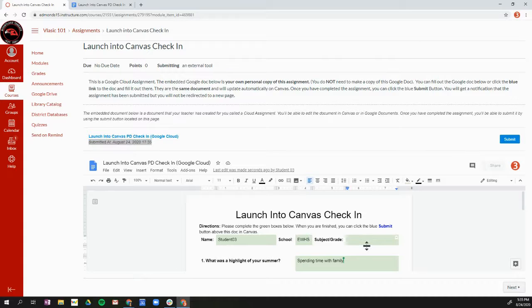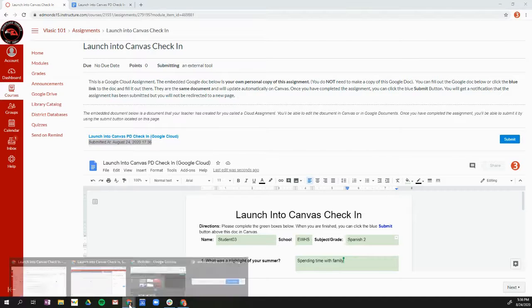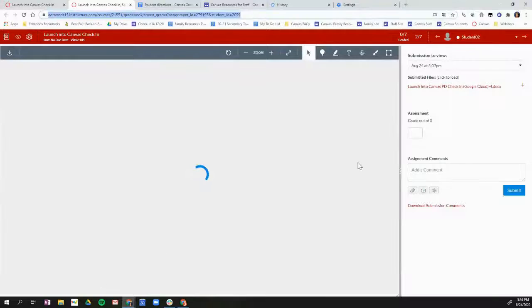If a teacher wants a student to resubmit the Google Doc because they made changes to it, they can just click submit again. They'll get another notification right here that it was submitted again. The student doesn't see how many times they've actually submitted this Google Doc, so it's important to let them know not to keep clicking the submit button over and over again because those show up as different views in your SpeedGrader. So I'll show you what this looks like from the teacher perspective in SpeedGrader.